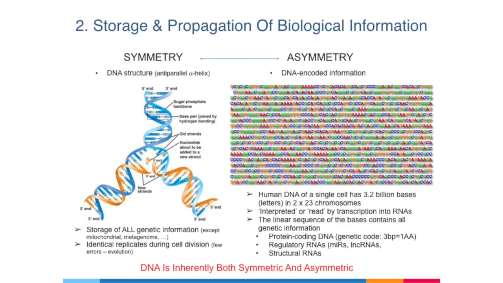Now, the opposite of this process is not the duplication itself, but it is the information which is stored along the DNA. And that is depicted here. It's simply a four-letter code. It is like a book, and this book is per definition not symmetrical. It's asymmetrical because it contains information. If you go along these lines, you will not have any symmetrical elements, with the exception of what we heard yesterday, that there may be palindromes, but these are functional sub-elements.